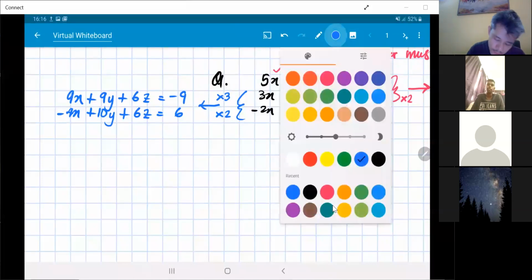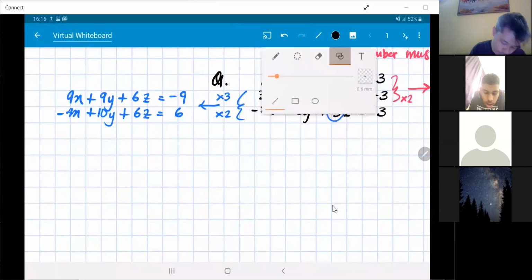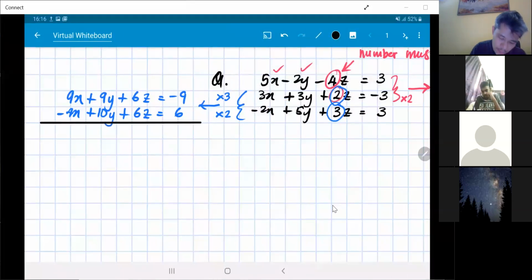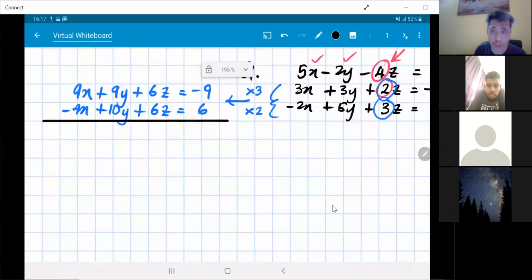So because the z numbers are the same now, okay, so like before, we are going to eliminate pakai cara penghapusan, because remember in your form 1 you have learned persamaan serentak. Penghapusan is one, another one is penggantian kan. Okay, so yang ni again, if I don't know whether to plus or minus, I can try. So for example, if I minus, remember we want to remove the z, so 6z minus 6z becomes 0, right? So it's gone, the z dah hilang, which means it's correct, which means minus is the correct operation.